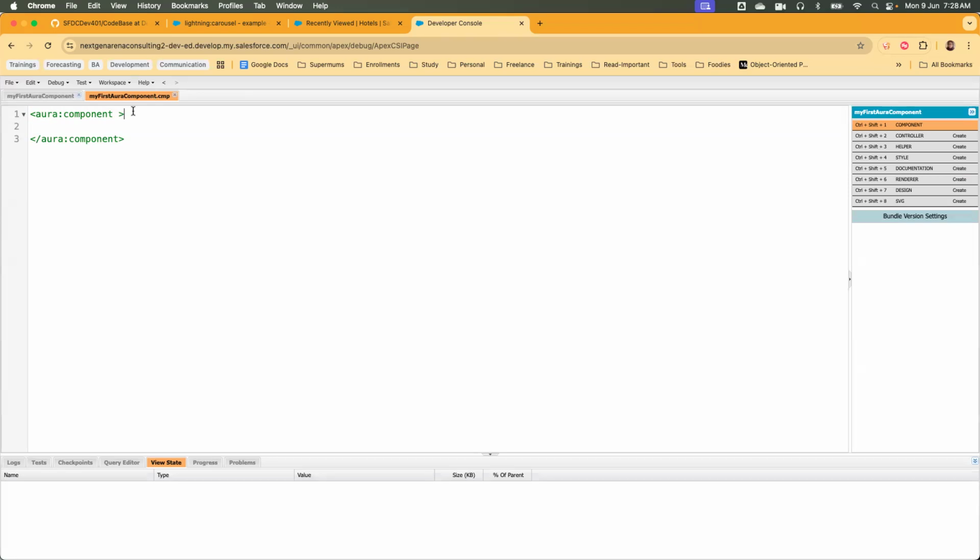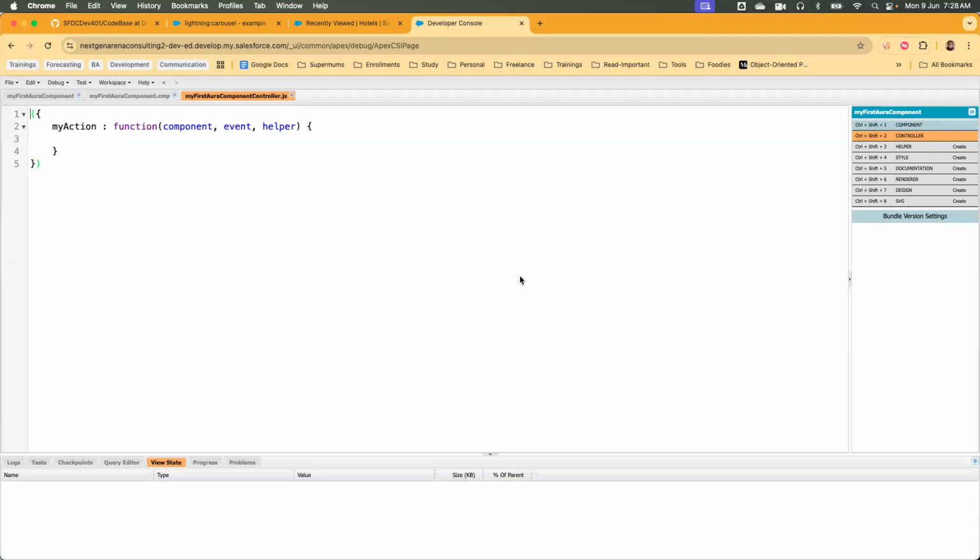Then I also have the second one, that is I need to write client side code. Client side code can be written using the controller. So in controller, you write the client side code. So on button click, I want to do something. So I can invoke the code here. And if you see here, the extension is also .js.